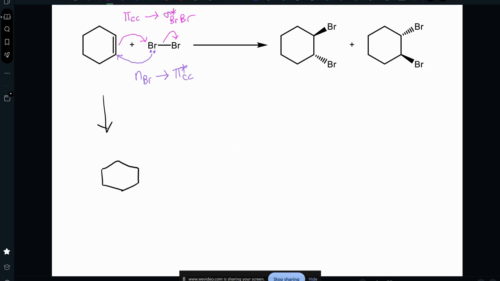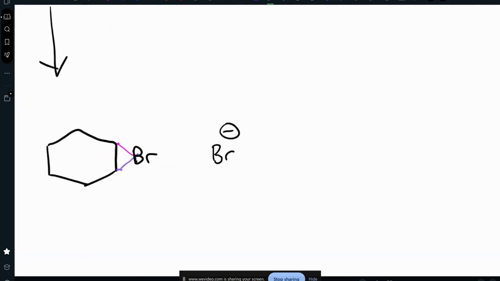I'm going to form one bond from the pink arrow and one bond from the purple arrow. And they're both going to be bonded to the same bromine. Now that bromine, the second bromine is still broken off. That's still Br minus. But this bromine here that's forming this three-membered ring, this now has a positive formal charge.